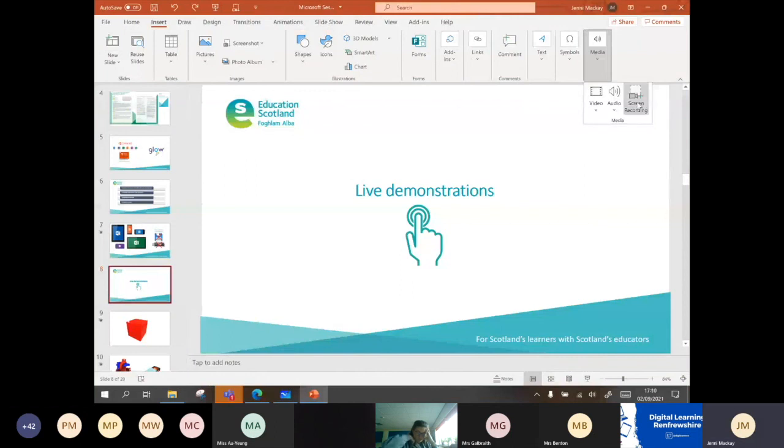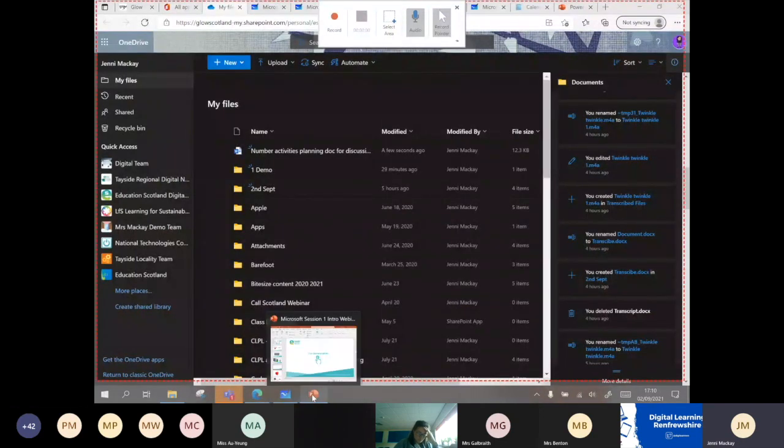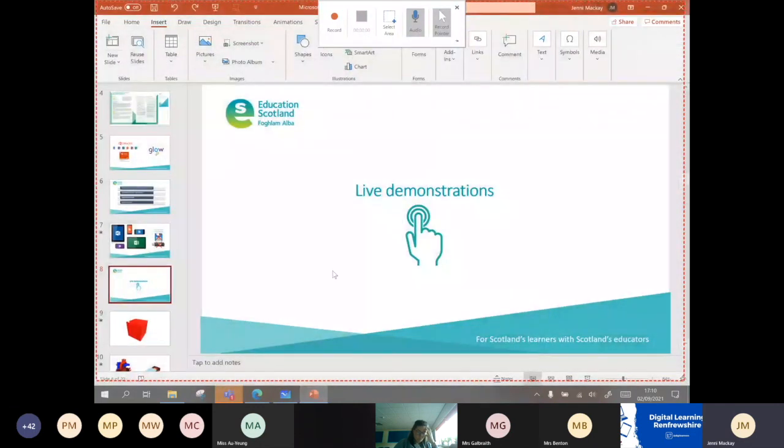So I just wanted to flag it up. All that happens is you can record anything on your screen. So if I wanted to use my whole screen, draw the box over the area that you want or your young people to demonstrate to you, open up whatever they want to have recording, and then hit record. You can choose to have audio on or off, and you can choose to have it record the pointer. So again, it's a really nice way for learners to demonstrate understanding and share it with you through OneDrive.